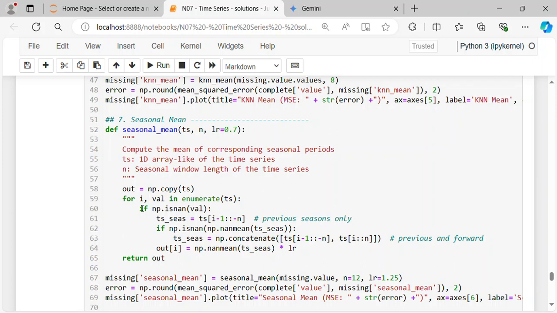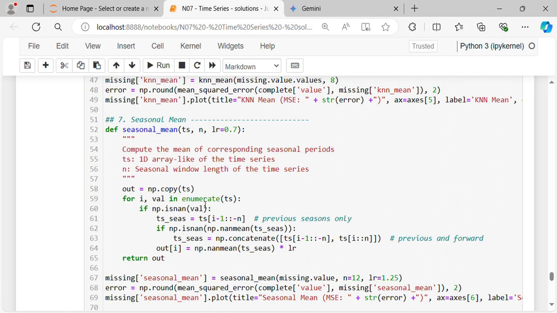In this lab, we will continue with the time series data analysis of the public transport network in Auckland. We are going to look at the missing data, and we are going to apply the seasonal mean method to fill the missing values. Then we are going to compare the previously computed missing values from various methods.